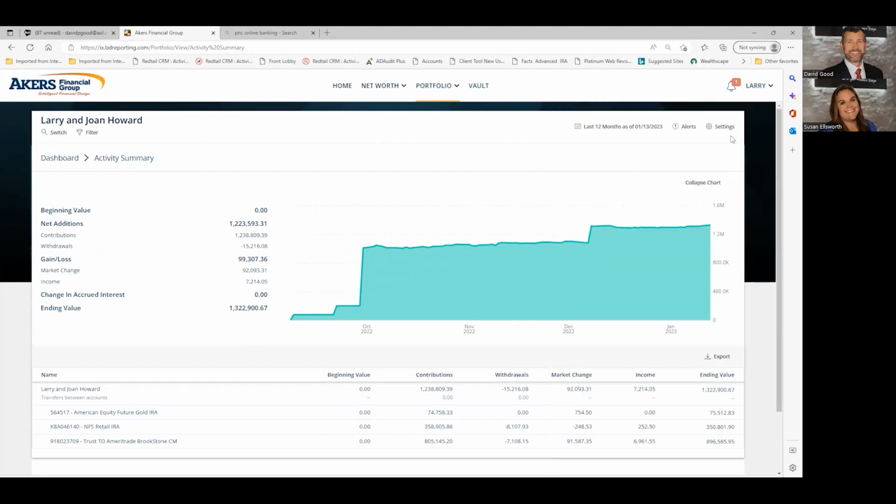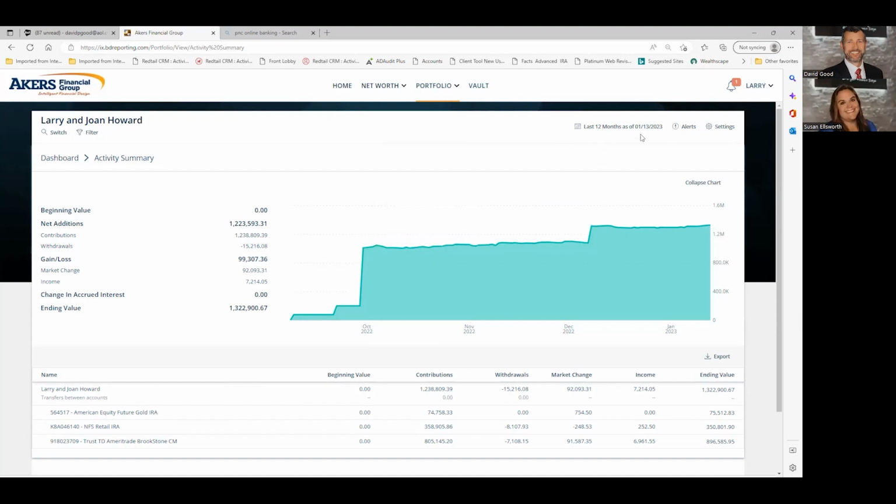Those things are kind of higher user things that we certainly can get involved with and help assist with on a one-on-one basis. But this would give the primary information, where you currently are, the different contributions, withdrawals, gain and loss in the market, and so forth.